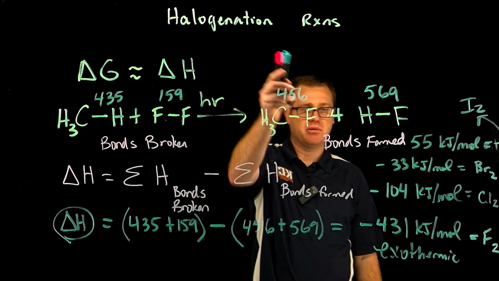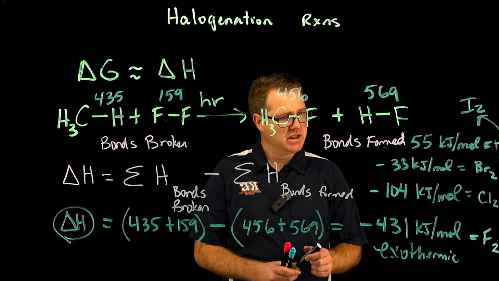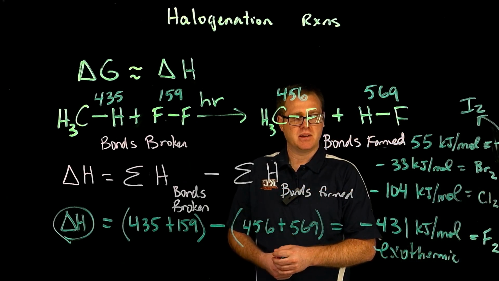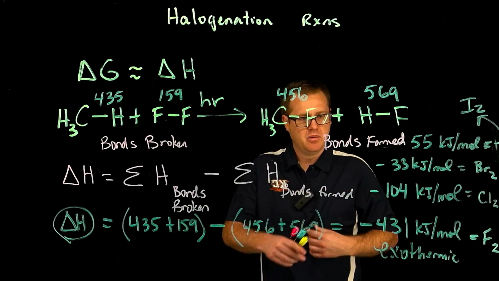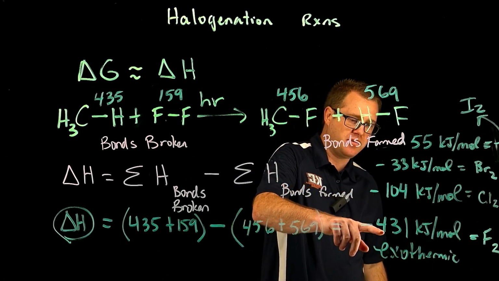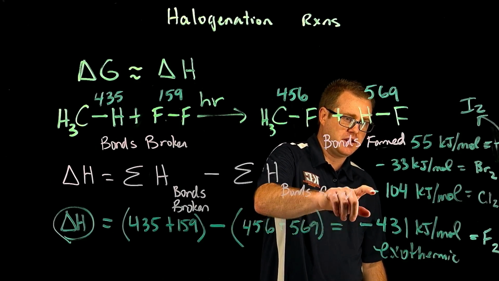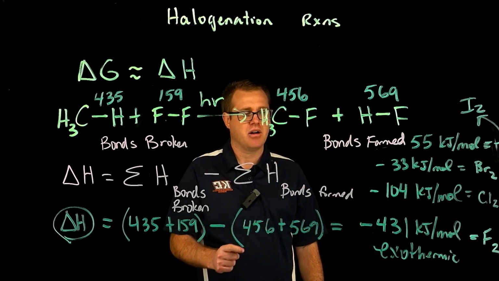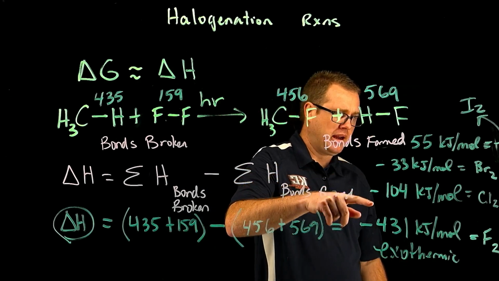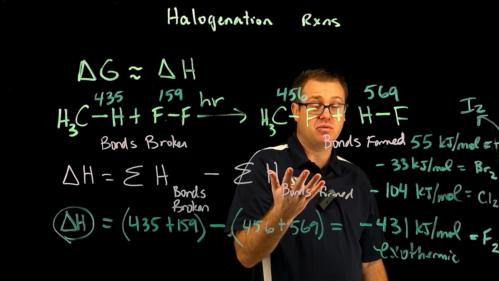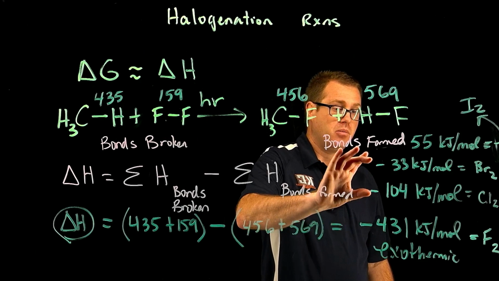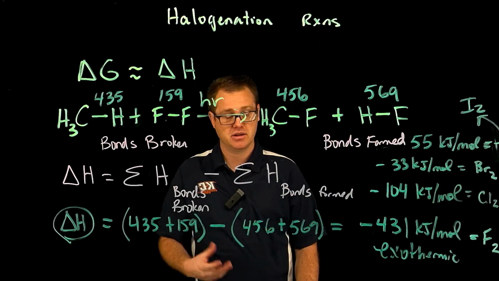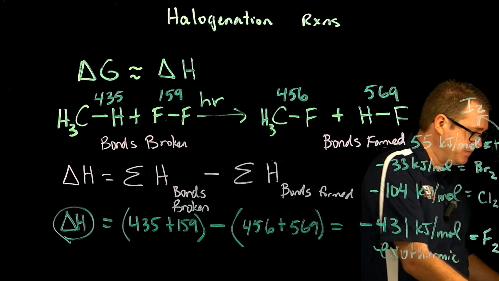So when we want to do halogenation reactions under radical conditions, it's just fluorine, chlorine, and bromine that are exothermic. And so those are the only ones that could actually do anything. But look how drastically different it is from fluorine to chlorine. It's a huge difference in energy, and that's going to have some implications later on. And then when you compare bromine and chlorine, they're different as well. Not as drastically different as fluorine, but they're different enough that we can use this difference in energy to our advantage. And we'll talk about that later as well.